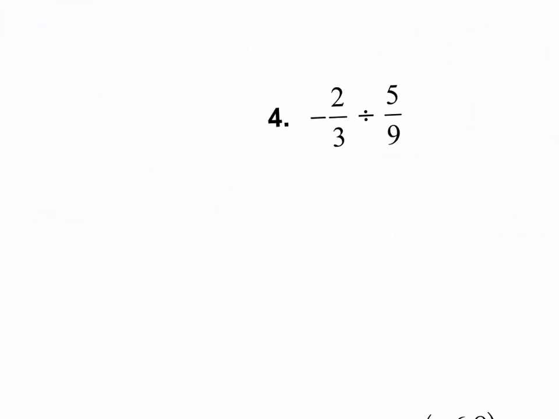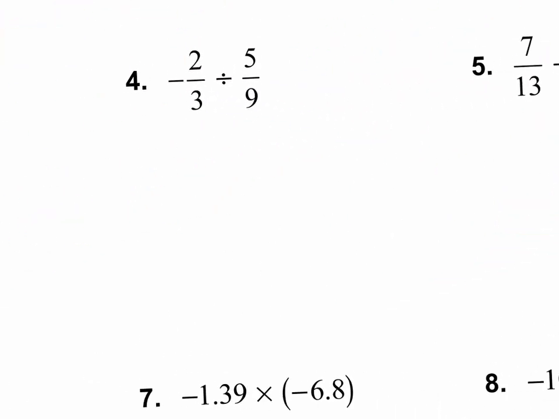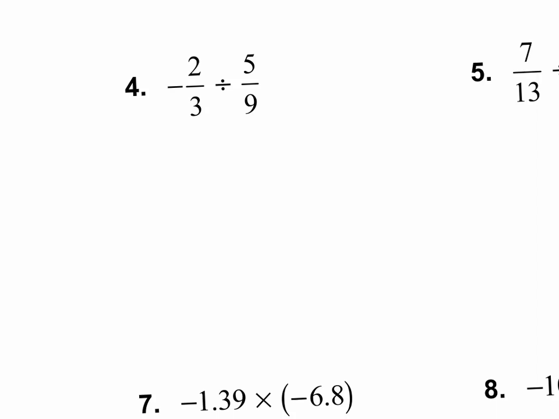All right, moving on. So now we're going to be doing division. So division, remember if it's a fraction, we skip it, we flip it, and we multiply. So if I skip the first one, well, let's go ahead and see what sign it is. Negative 2/3 divided by 5/9. So negative divided by a positive gives you a negative. So I skip the first one, 2/3, flip the second one, so 9/5, and we multiply. Skip, flip, multiply.